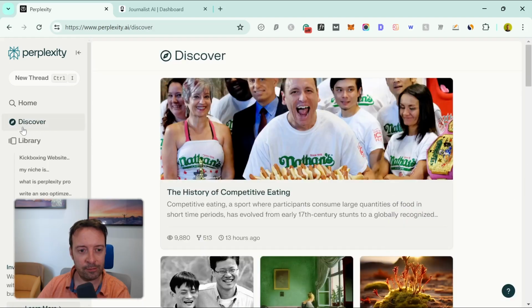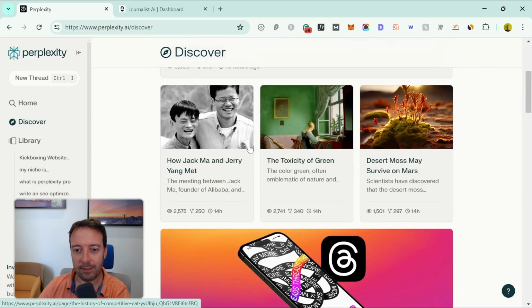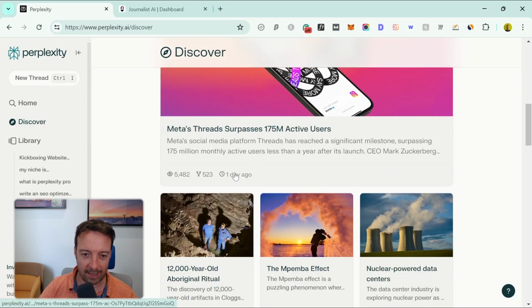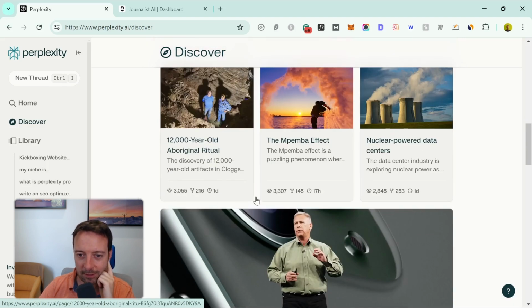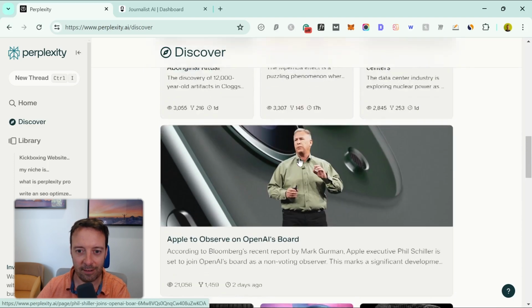One thing I've noticed recently is this Discover feature. So this is where they're actually curating different news stories, right? And not by people like me, but just by the team themselves. So one thing that's really cool is you can actually see the amount of views each one of these is getting. So obviously, if you do something like this, right, it's got 3,000, 3,000, 21,000. Okay, so yeah, OpenAI and Apple, that's obviously going to create a lot of interest, right?